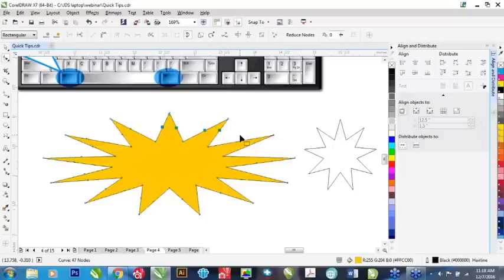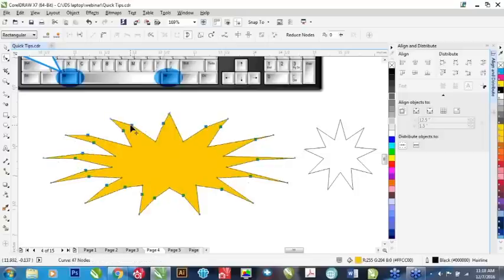So then I drag over some more, and I can drag over this one, and maybe this one, and slowly work my way around this object if I wanted to just select the inner nodes. But with the Alt key, that makes it much more simple to simply freehand it around there. And if I wanted to just select the nodes inside that star on the inner portions, I could do that, just like this. I let go, and now just the inner nodes are selected. And then I can take those and move just those nodes together.